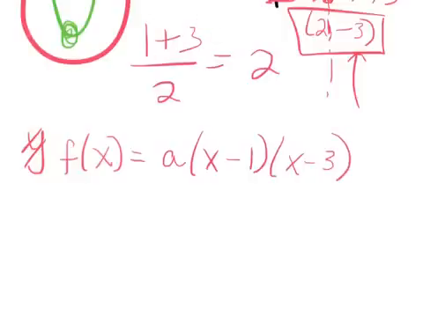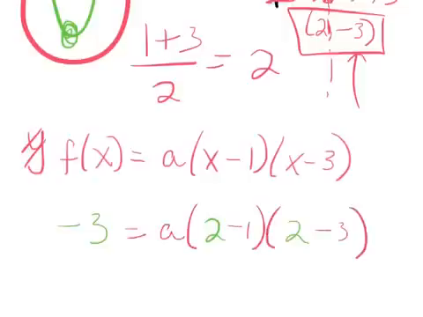We also know that we have a point. Here's our point, (2, negative 3). So let's go ahead and plug that in now. Negative 3 goes there, and the 2 goes in for x. Everything else I'll write in red still. Again, this green part comes from this part for x right here, and this goes in for y right here. So let's go ahead and solve for a.